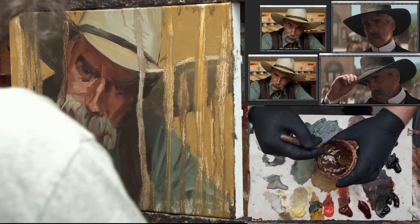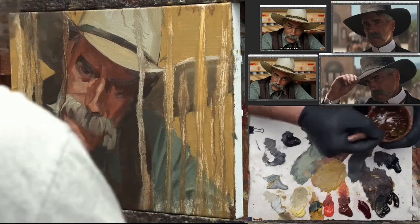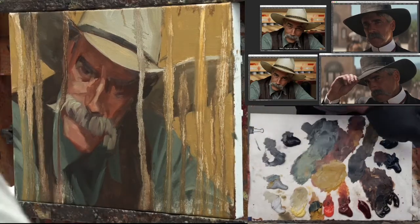Kind of grody stuff. That will also skin over, and you don't want these dried chunks of skinned over medium getting in your paint if you can help it. So I just peel those off and dig them out, throw them in the trash as well. Might top that off with some linseed oil in a bit.